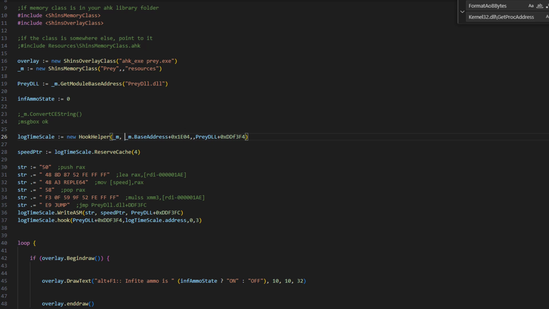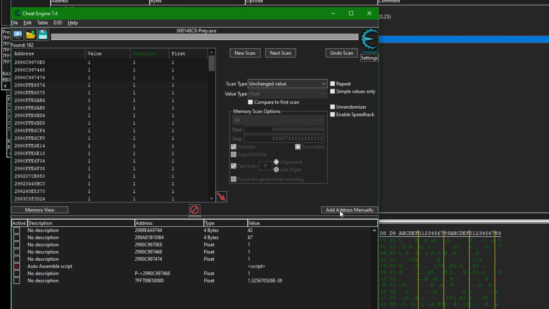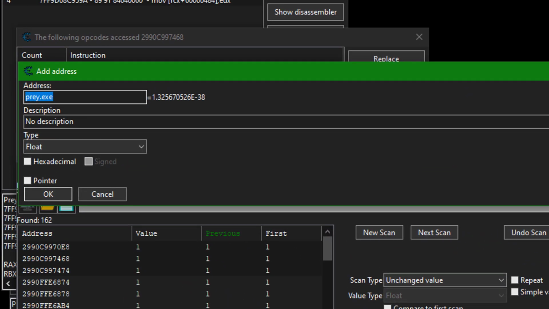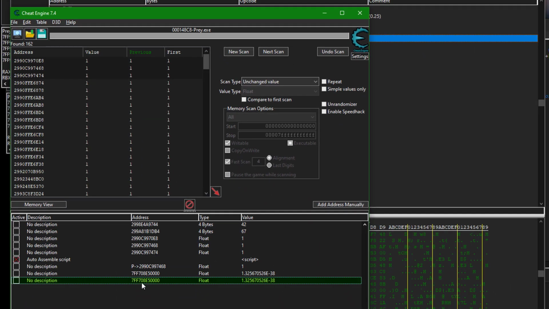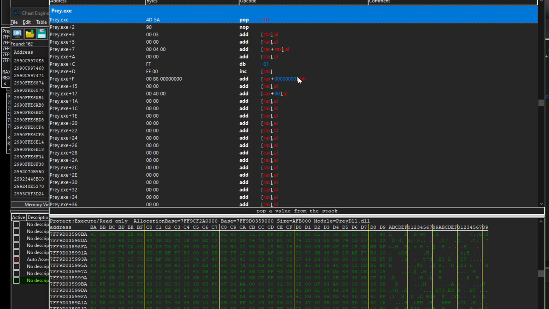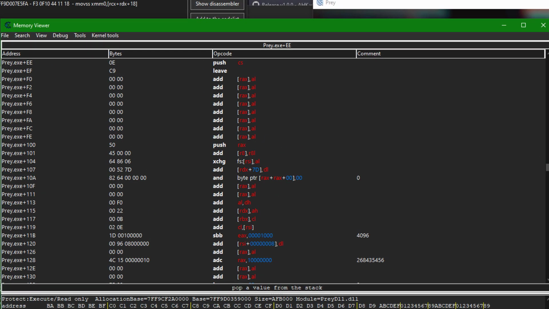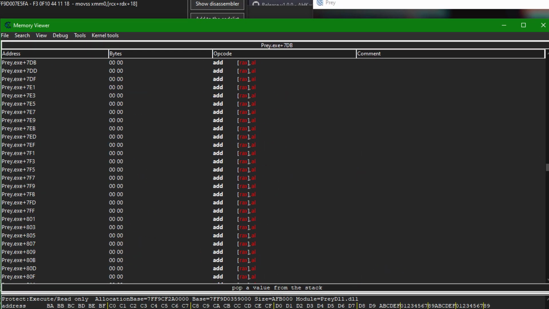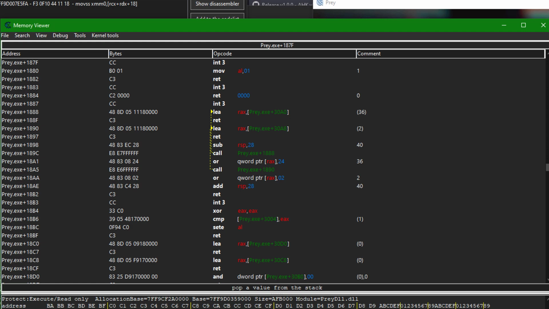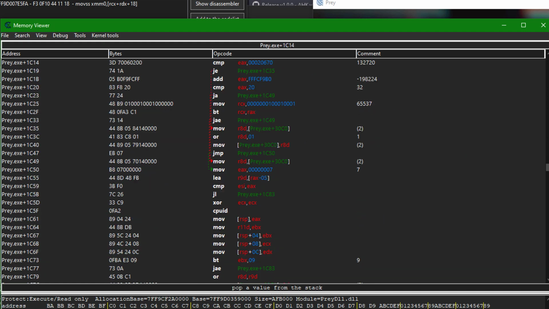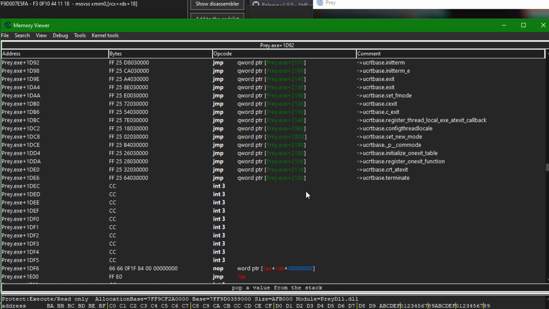So the way that I usually find that is I add an address manually, and I just type in the executable name, in this case pray.exe, and this will take me to the executable base address. And then I press Ctrl D, and I scroll down, and I look for a bunch of CCs. Here's some right here.